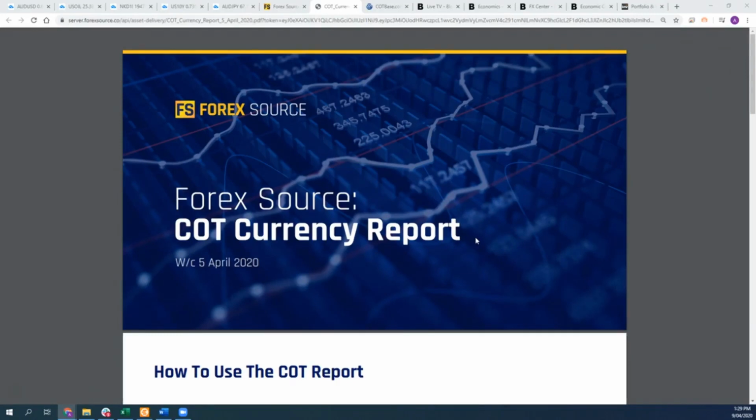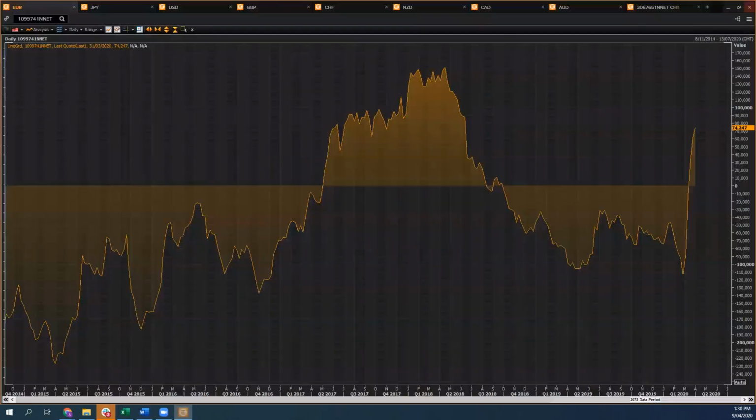Now, the way we calculate our report is by using, as we said, the large speculators or the non-commercial data that we get from Metastock Zenith. If I just quickly open up that data, give me a second here, guys. Here we can see we have basically the CFTC report for all of the 8 majors. We have Euro, Yen, US dollar, Pound, Swiss franc, Kiwi dollar, CAD, as well as the Aussie. The reports that we get from Zenith about the CFTC data, they basically get from 2 places. The first one is CME and the other one is from ICE.